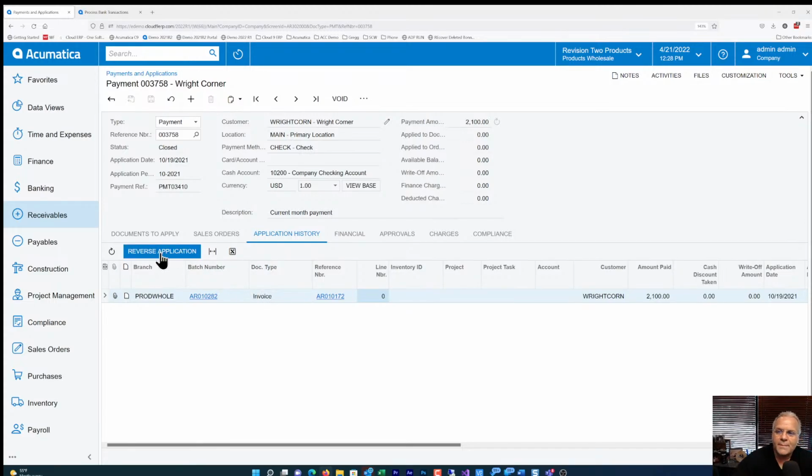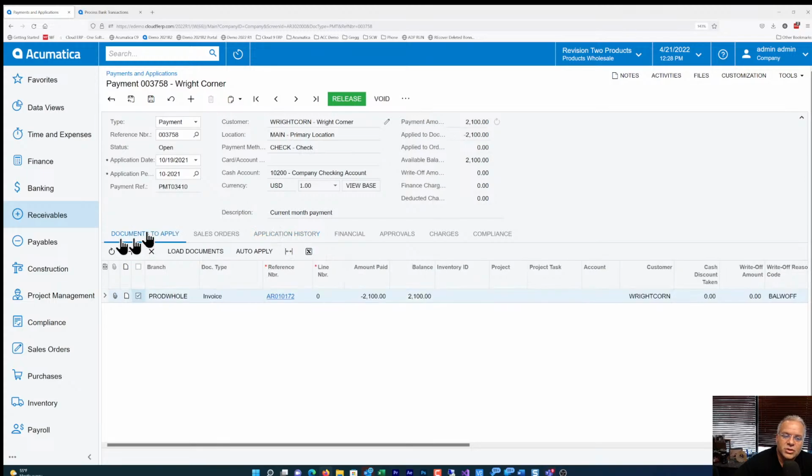By reversing the application, we do a couple of things here. Hit the button, and you don't see anything pop up down here, but you do see a minus $2,100 here under Applied to Documents. As I mentioned before, this is your future tense, anything that's going to happen before we release it.